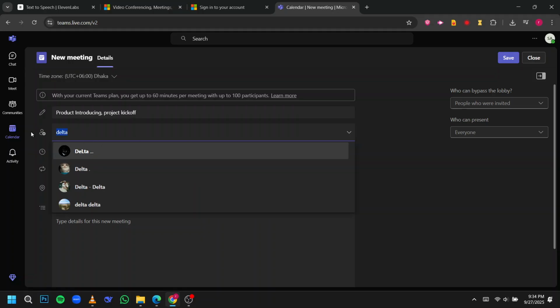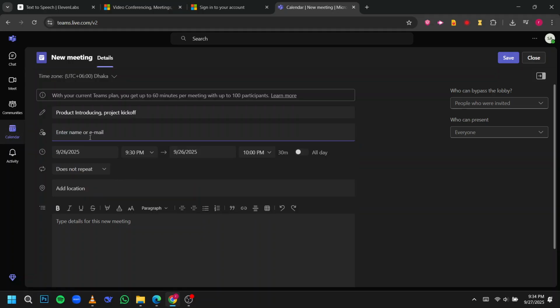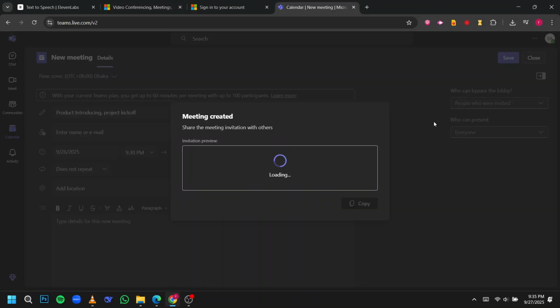If it's a larger group or an open meeting, you can also choose Everyone, which makes the meeting accessible to all within your organization or defined groups. This is especially handy for webinars or meetings with multiple stakeholders. After everything looks good, hit Save to store all your details securely.